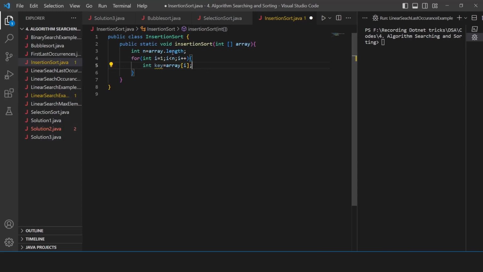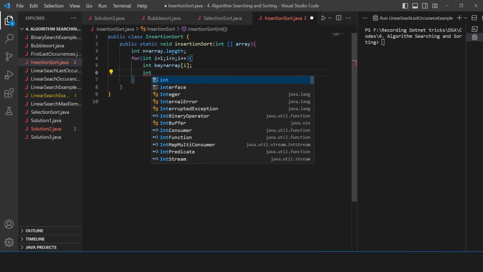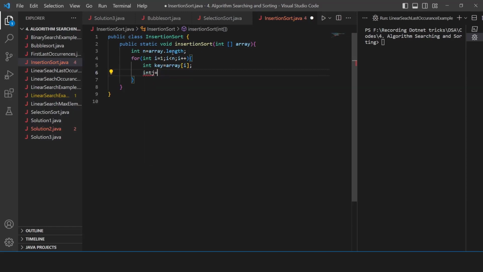Now I'm going to create int j, and that's going to be i minus 1. Why am I writing this? I'm initializing a variable j to track the position in the sorted part.